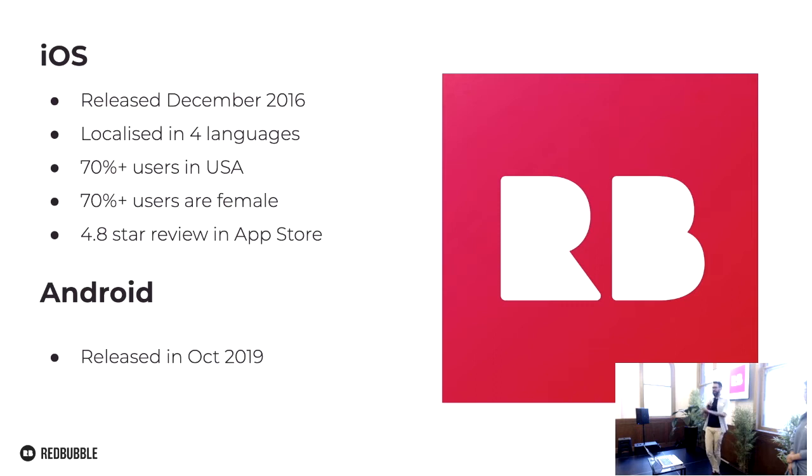In particular, which I think is very relevant to this meetup, we have an iOS app. It was released in 2016, and it is localized in 4 languages, the main EU ones, so English, French, German, and Spanish. We have 70% of our users coming from the US, so we have a big US population of our app users, and also 70% of our users are female. It's not a complete intersection of those two groups, there's a mix of those two. We have men in the US as well.